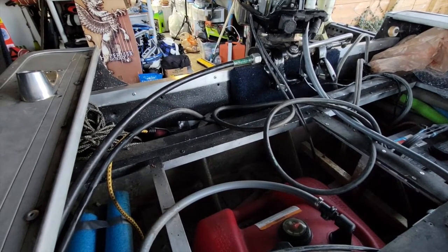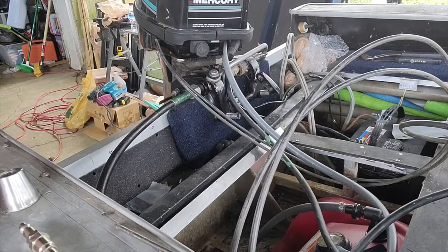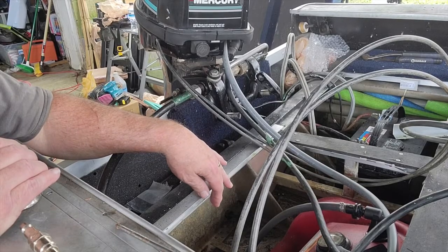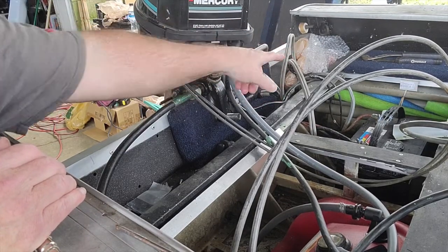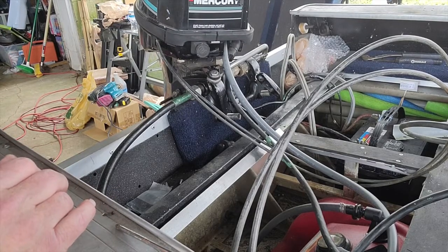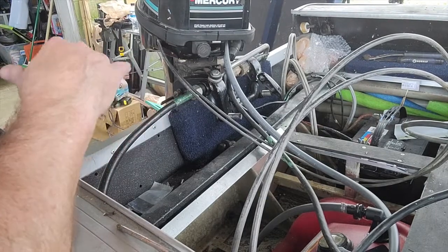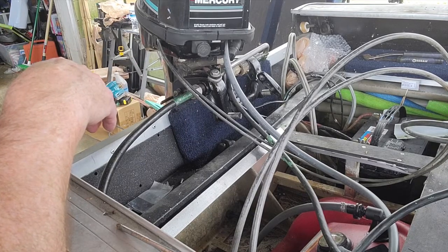Hopefully I can get on that as soon as I get a decent day. Finally got a decent day to do a little work. It's a little windy so I decided not to fish today, although it would have been nice. But I've got to get this done because I really want to get the boat out on the water as soon as possible. I've already taken the rivets out from when it was set the other direction, so now I just have to re-drill and get these set on this side and then the other side. Then I'm going to have to raise the far deck piece over there as well.